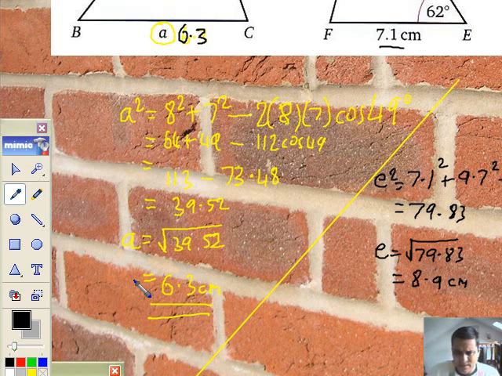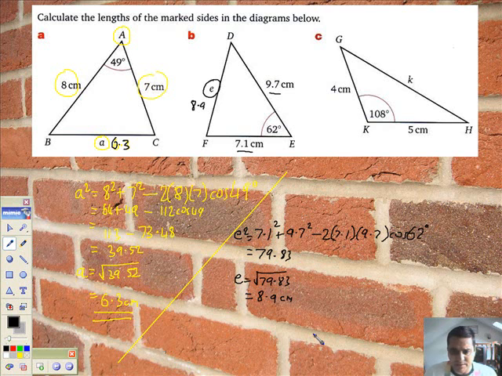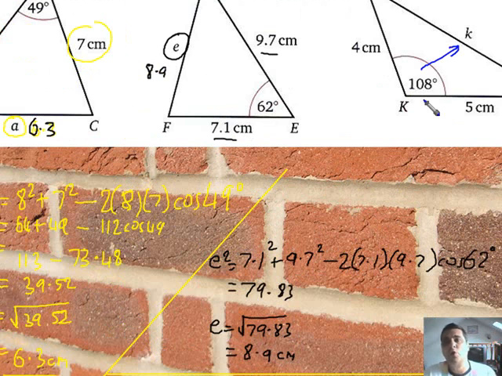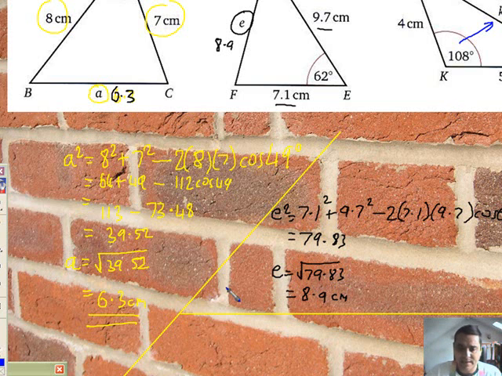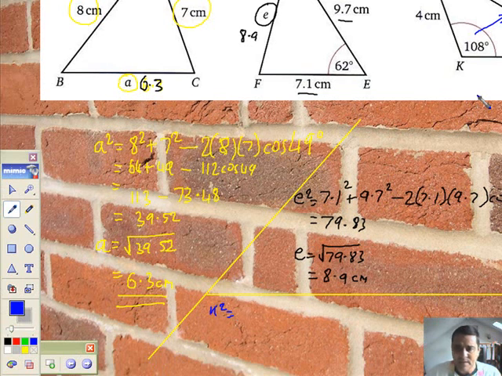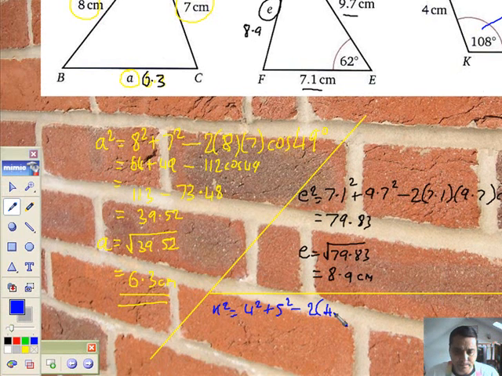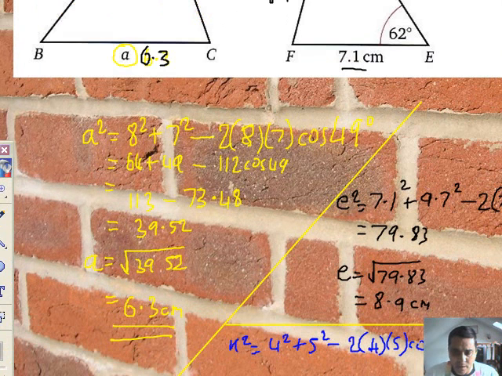And hopefully I can get the last one to fit somewhere down here without me crashing into my own face. Again, I'm going to try and do it in one step or so. I'll work in this space here, make it happen. Let's do it in blue. Right, I want to work out K, obviously. So we're looking at cos 108, aren't we? So let's just do this then. K squared is equivalent to the other two squared, so 4 squared plus 5 squared minus 2 lots of 4 times 5 times the cos of 108 degrees.